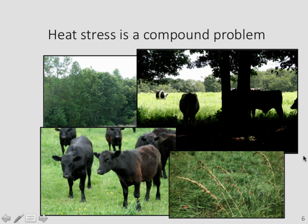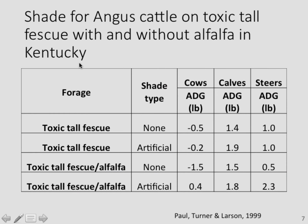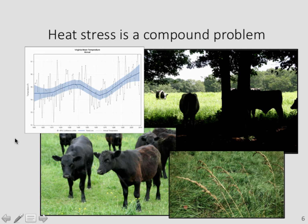So this is what you begin to see. You can see, or maybe you can't see, but just a wallowing point in the few trees that remain that they still have access to. So yeah, excluding cows is making the problem worse. And so there's one more piece of the puzzle. Well, just climate, right? So just here's the average temperatures in Virginia, and in the summer it's hot. We know that, and also it's hotter now. We don't need to talk about why, but it's hotter now than it was maybe 5 years ago. So this is making the issue worse in Virginia.